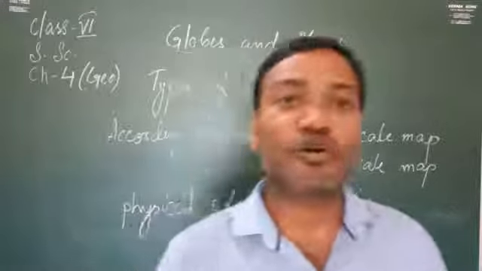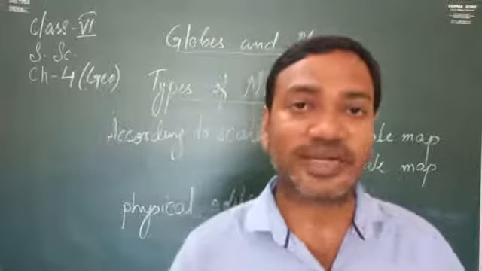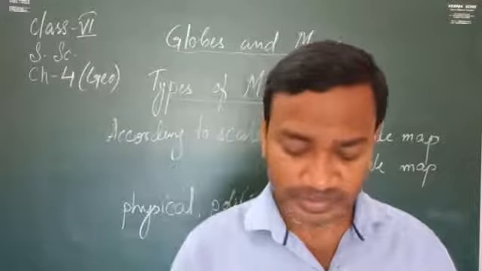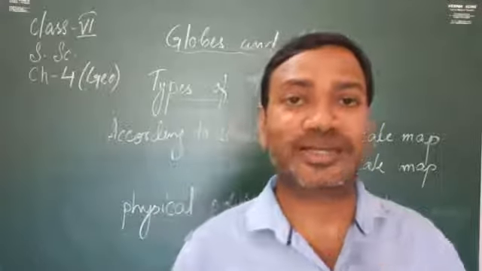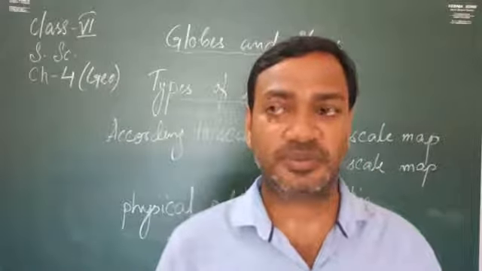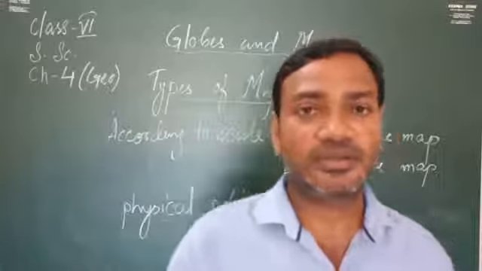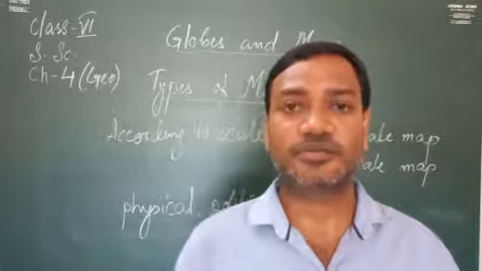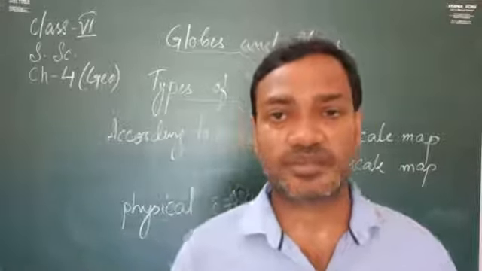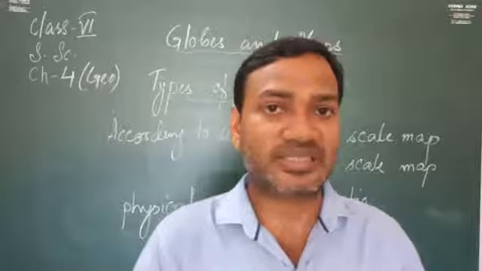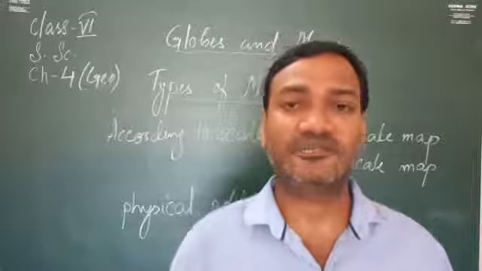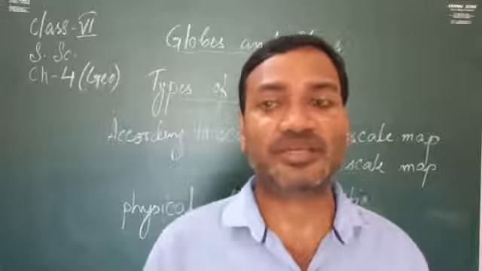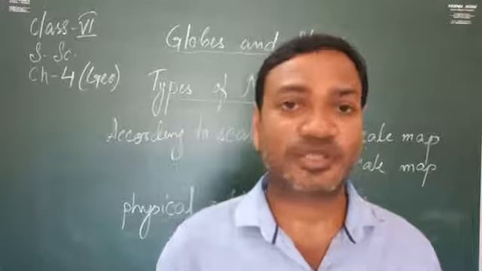So distances can be long or short. We know that somewhere it is very long and somewhere it is very short. This distance is also connected with time. Suppose from here to Guwahati it takes 10 hours, and from here to Shillong it takes 7 hours. That way also we can understand that the distance is more or less. If it takes 10 hours, it is the longer distance. If it takes 5 or 7 hours, it is the shorter distance.